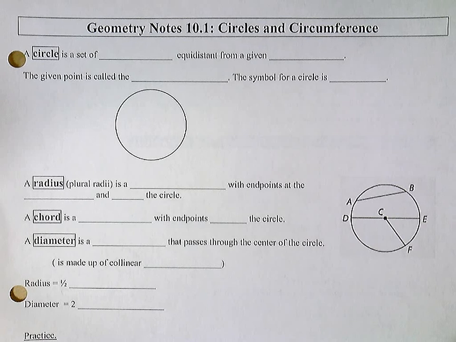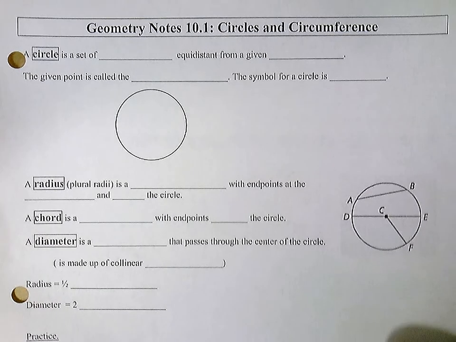So don't slack off on your homework just because, oh, it's circles, I know what a radius and a diameter is. Make sure you are doing your homework for this chapter. This is a chapter that people usually fall down on. Again, this first section is just kind of reviewing some vocabulary about circles.